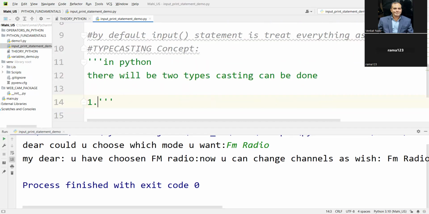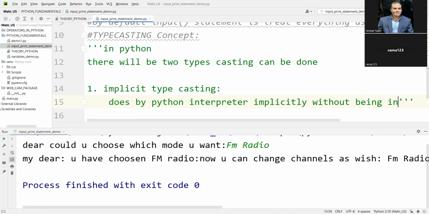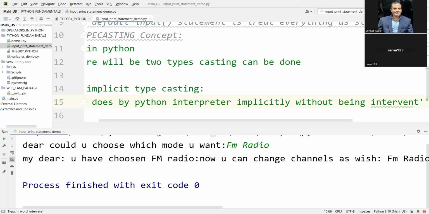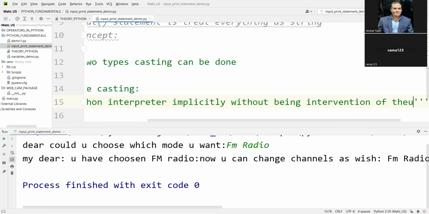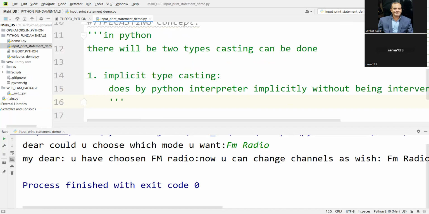One is implicit typecasting, which will be done by the Python interpreter implicitly, without the intervention of the user, which means you are not going to be involved in taking a decision.